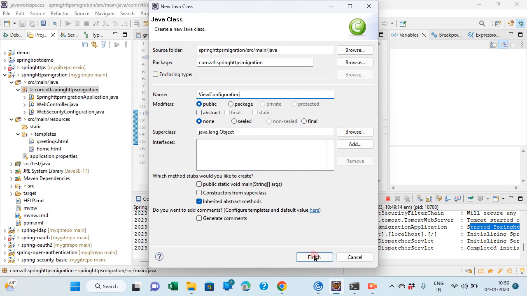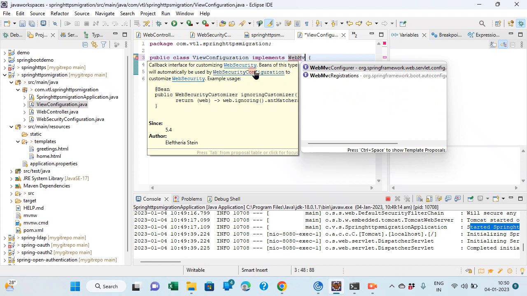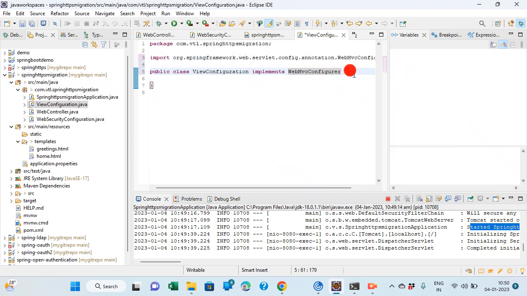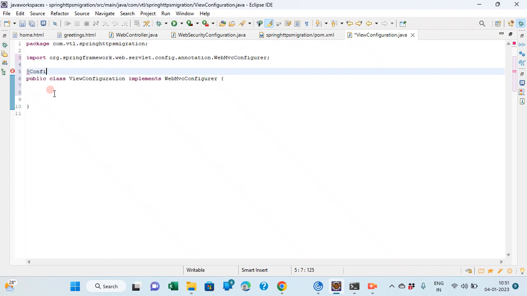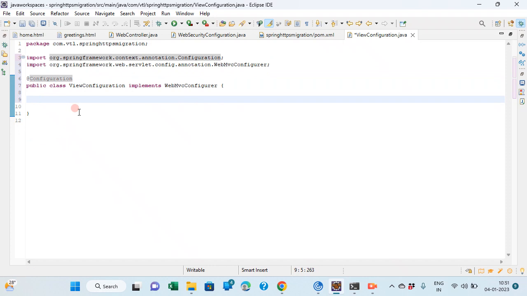This should implement an interface called WebMvcConfigurer, and this should be marked with a marker annotation @Configuration, and then we'll have to override a method which is a void type addViewControllers, and this will have an argument called ViewControllerRegistry.